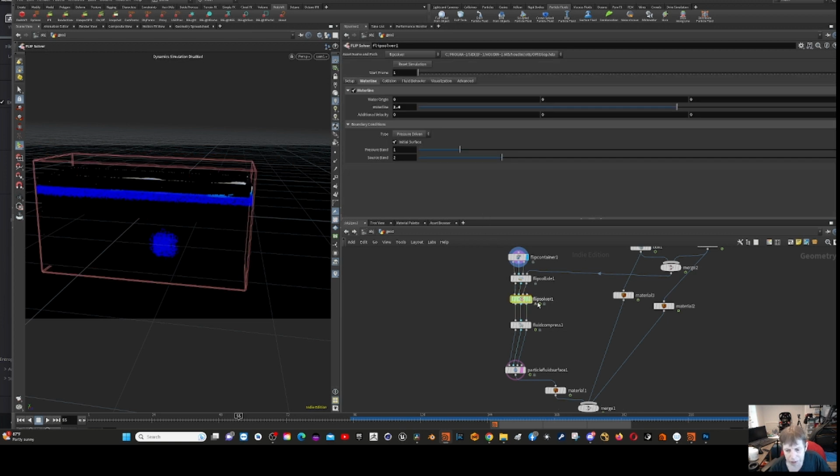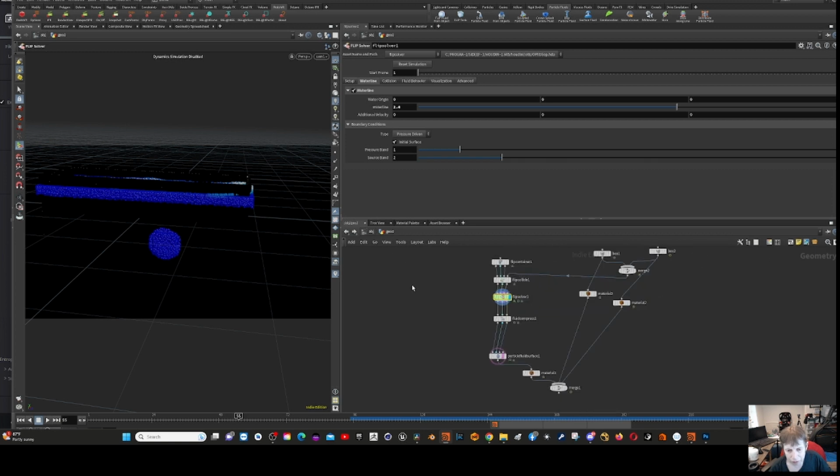So the flip solver is what actually calculates all fluids. Now, this is interesting. My guess is this is because we have the thing moving. Let's go up for a second. We're on frame.